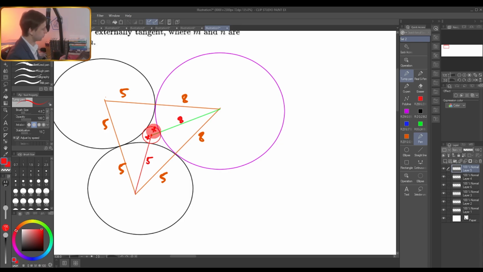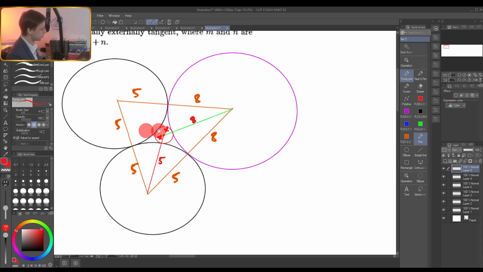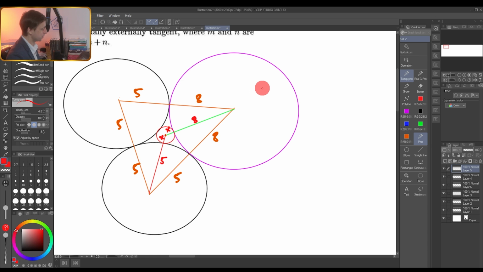Well, what do we see here? We see that the situation has complete symmetry with respect to this line. Because really, this circle has a radius 5, this circle has a radius 5, it is 8, and this line goes exactly in between. So it will go exactly to the point of tangency of these circles.